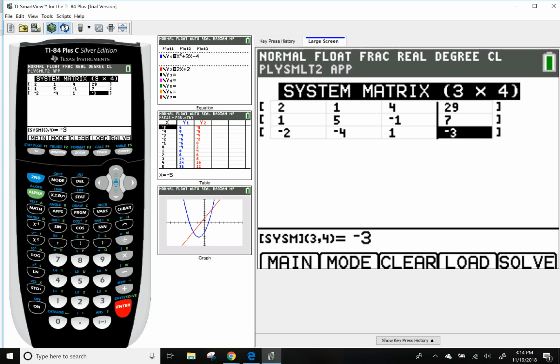All right. So as long as those are inputted correctly, it is worth going over and double checking to make sure that everything is put in as it should be. I'll let you guys solve it and hit enter, because I want you to do it on your own. I don't want you to just copy what I have on the screen here. So try it on your own, get the answer to number 9, and you'll be all set.